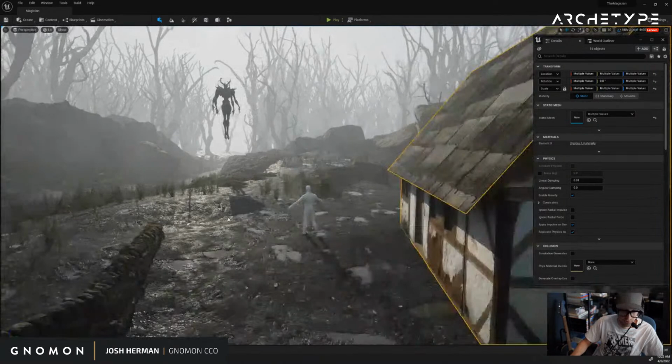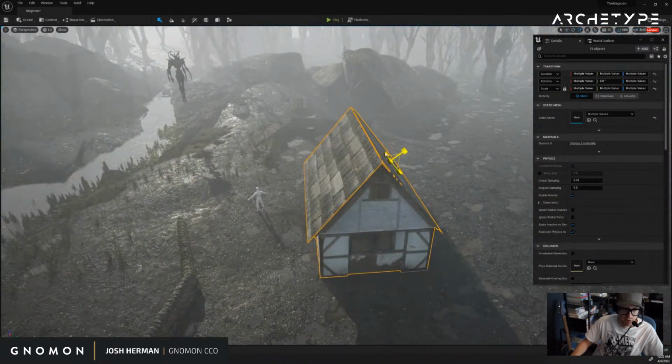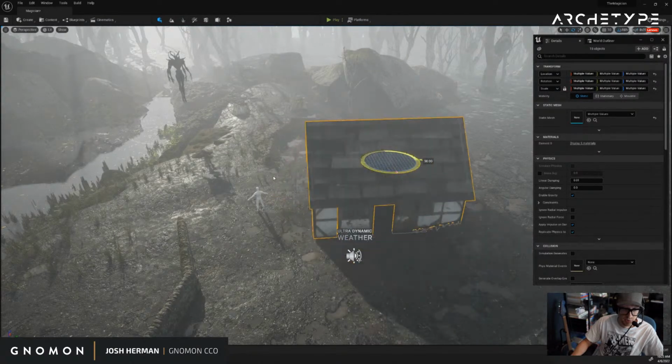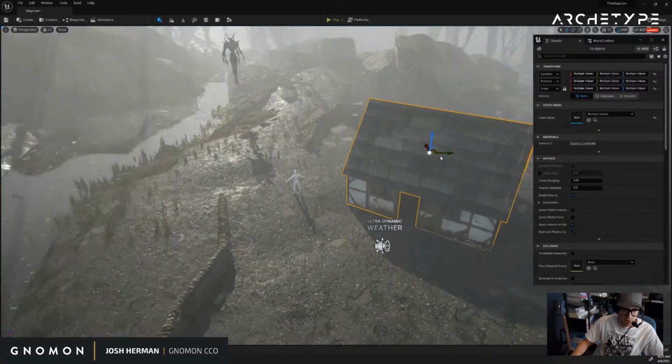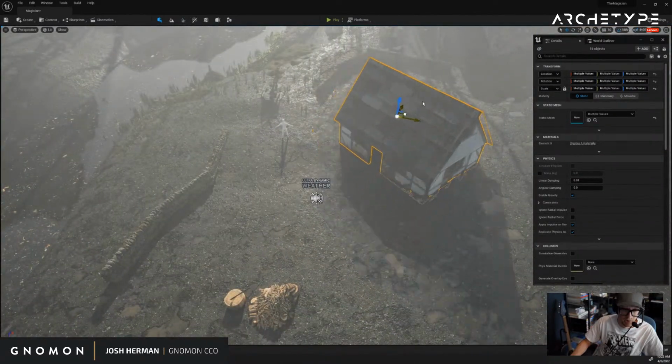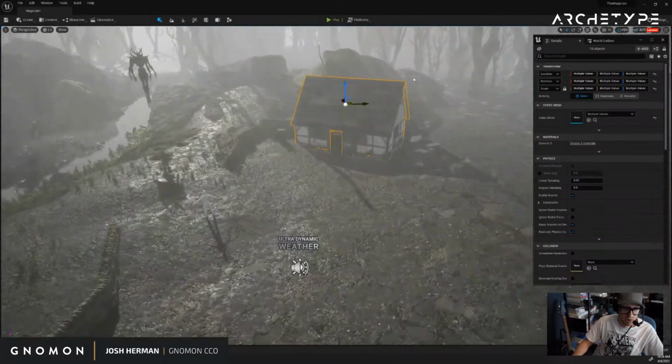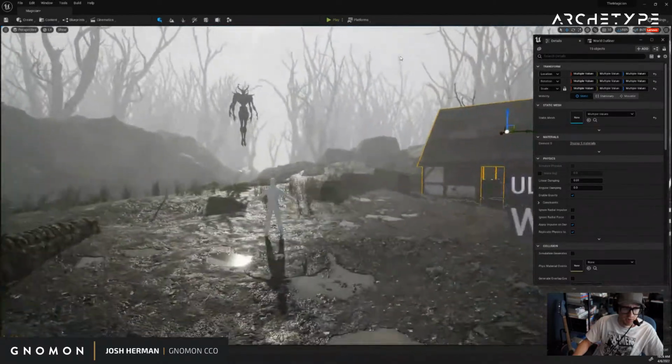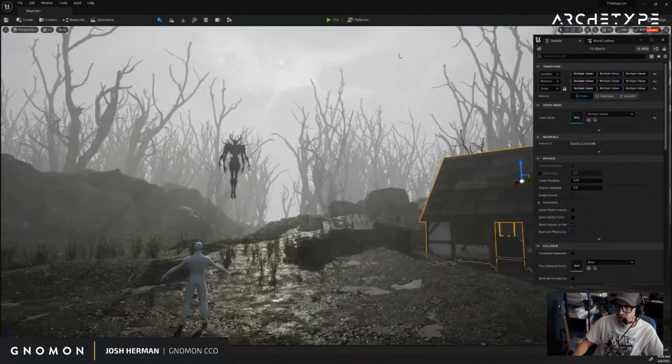I don't love where this house is. It has occurred to me that the house could be larger. Scaling appears to not be as one group, so that's a bit of a bummer. Let's just kind of toss this in the background. I just generally like that more as it stands.